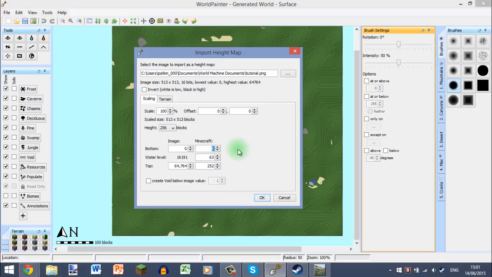So that's what we need to keep in mind when we change the parameters in WorldPainter. We want to make the water level about 42% of the way up the world, which will be, I'm going to try and do the maths in my head, but I can't.